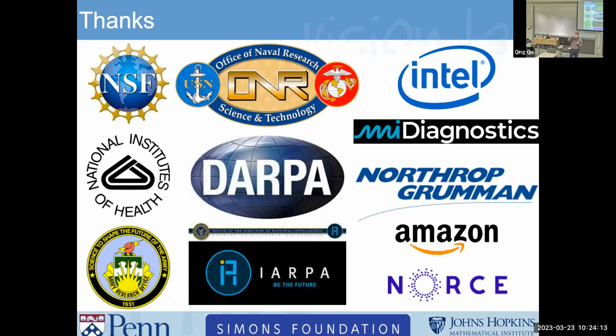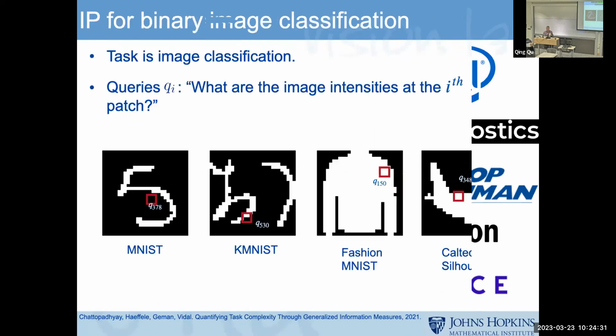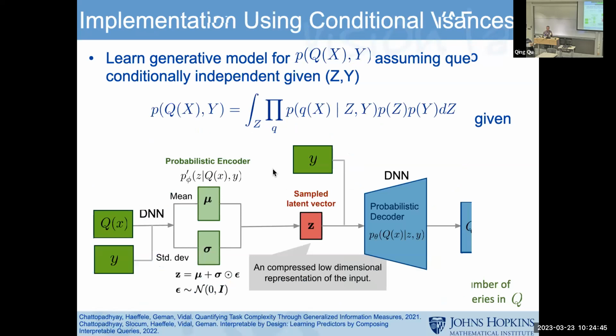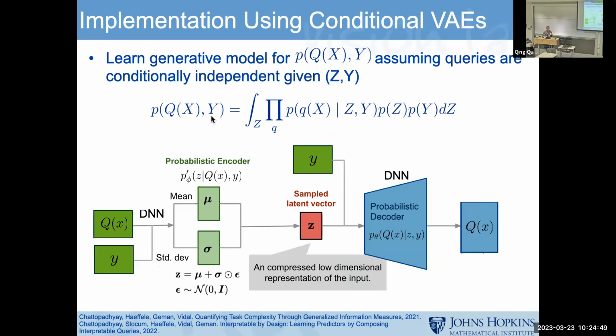Well, I mean, in your talk, you said that there's an independence in the latent space. How do you learn the encoder to learn the embedding? What I said was, we assume that the queries are conditionally independent given the class and given some latent variable. And so when you write the joint distribution of queries and the variable y, you marginalize with respect to the latent variable. And then because you're conditioning on z, you can take the product over the query set. So the queries are conditionally independent.